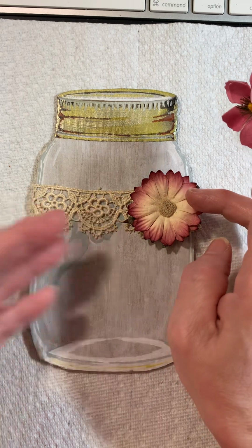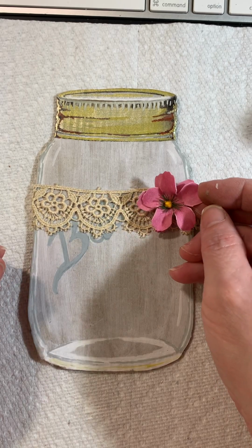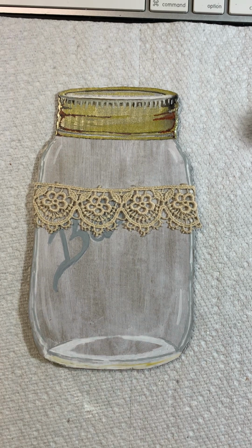And I would want to do more than just that sort of flower. And then I could do that. Or, hang on just a second, I have another type of flower I could do.